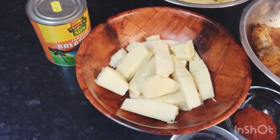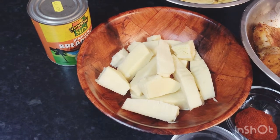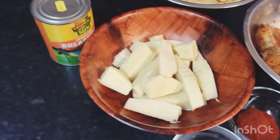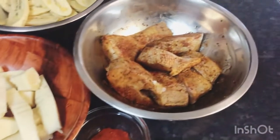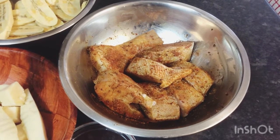I'm gonna lightly season it and then I'm gonna fry it. Okay, I couldn't get a fresh breadfruit. I looked everywhere in the market and I couldn't get one, so I just decided to use a canned breadfruit. All right, and here, guys, I've got my fish well seasoned, well marinated.